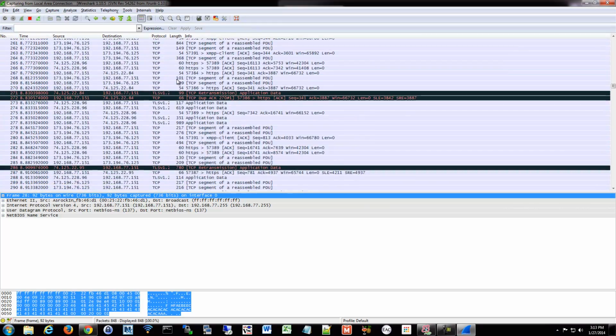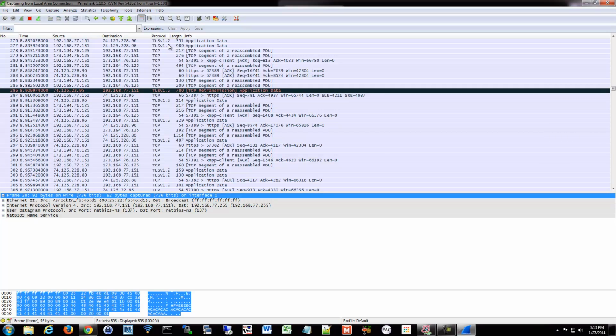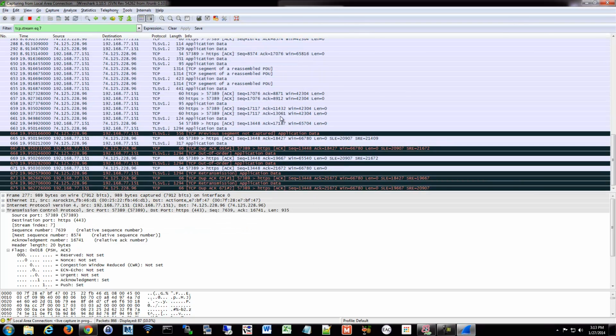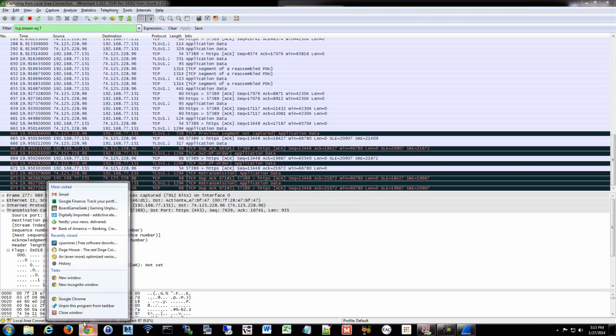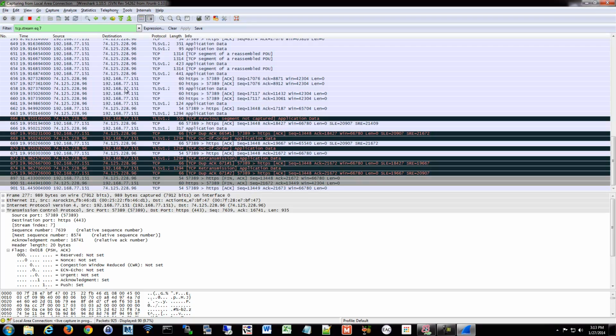So let's take a look at this. Let's see if we can find our FIN here. There we go. Good. So now I've closed my browser, and the browser was the one that finished the connection because the server still had the connection open. So we sent FIN. We said, "Okay, let's finish that." He said, "Sure, let's finish that. Well, I acknowledge you." And okay, let's acknowledge.